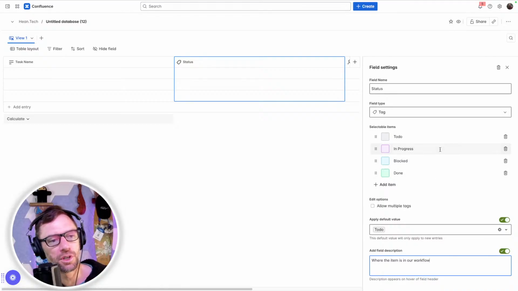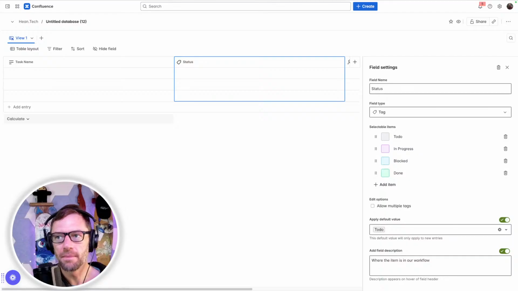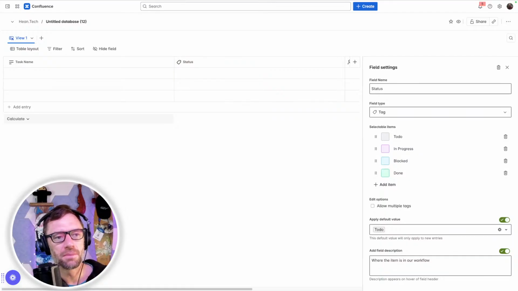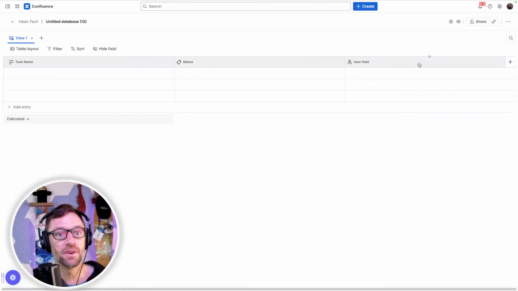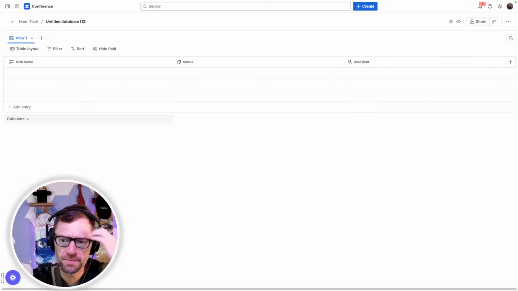Now, some of you who use Jira might be saying, hey, Rob, you're just building Jira in a database, and you're kind of right. I use a database in project management for smaller projects. I also use a database when I have stakeholders who don't want to go into Jira for some reason, and it's another way to share information with them. I also use databases for other project management-y things. For example, risk management. I can build out a risk register in here that's very accessible and easy to use.